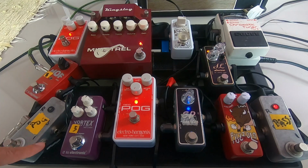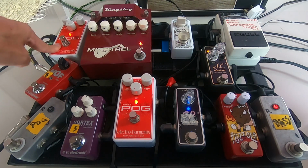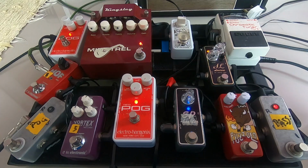It sends the one string pickup into the interface or the bass amp. And when I step on this, it just takes the return, cuts out the input. Therefore, I can select between the one string pickup and the normal guitar with one octave down. Again, this nano POG only has the sub octave volume up, so it is only the sub octave that you hear. Okay, I'll demonstrate how this works in practice now.